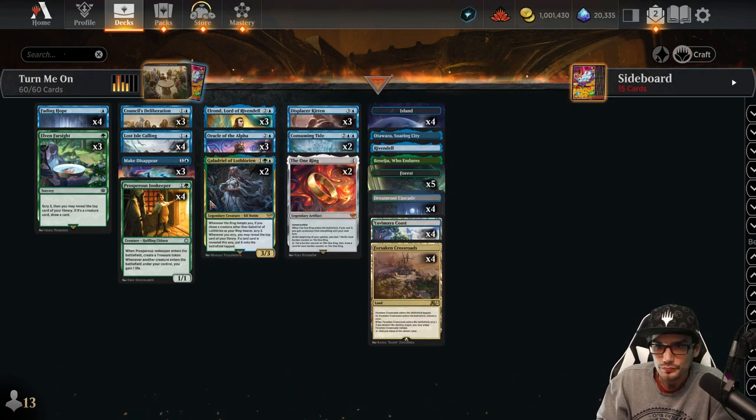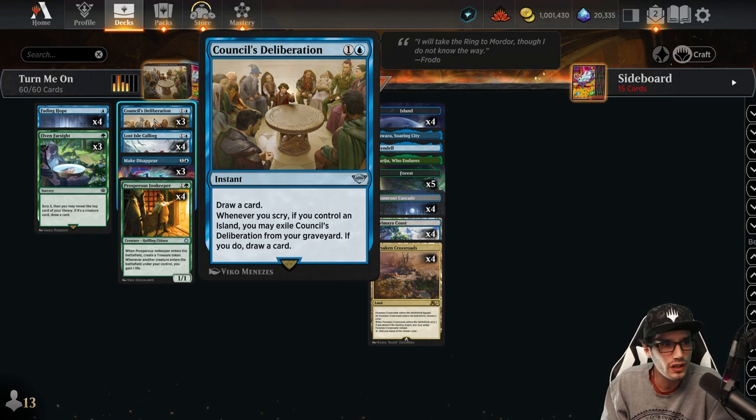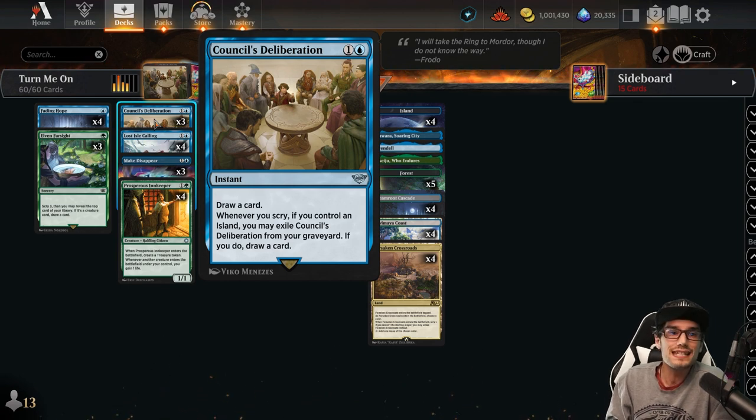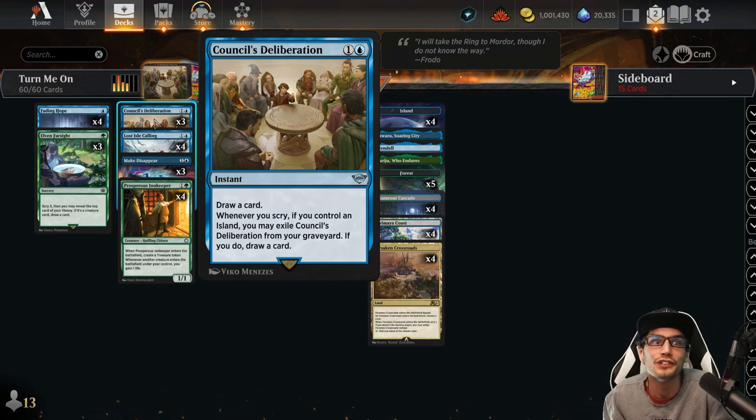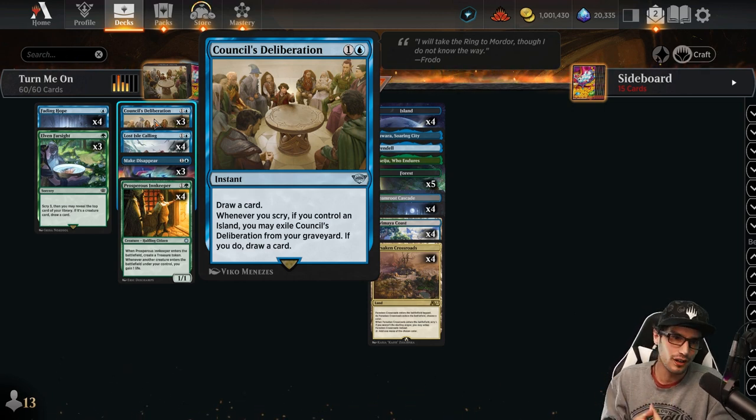Very, very cool. And then the Council's Deliberation. 3 of these for 2 mana, instant speed, drawing a card. Whenever you scry, if you control an Island, you can exile the Council's Deliberation from your graveyard. And if you do, draw a card. This is so good. Oh my god, I love this card. Double draw, you know, very, very nice. And that second draw is free, so very cool.